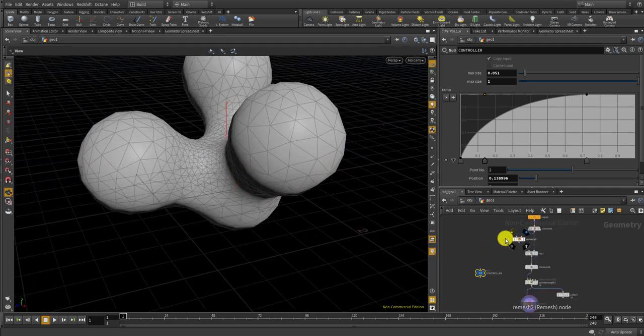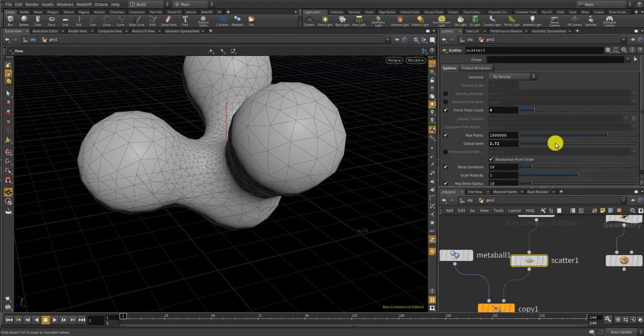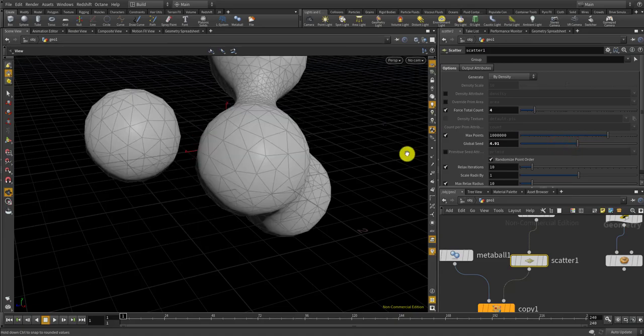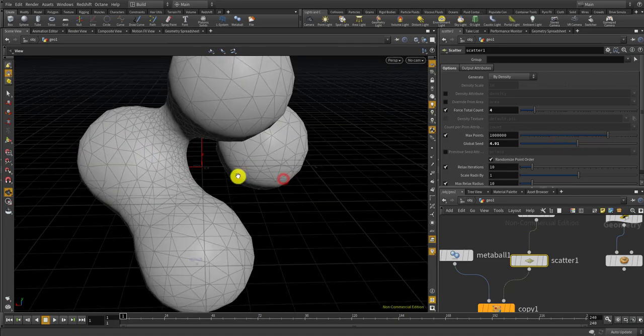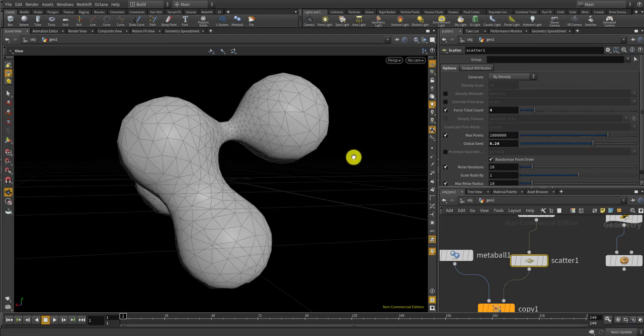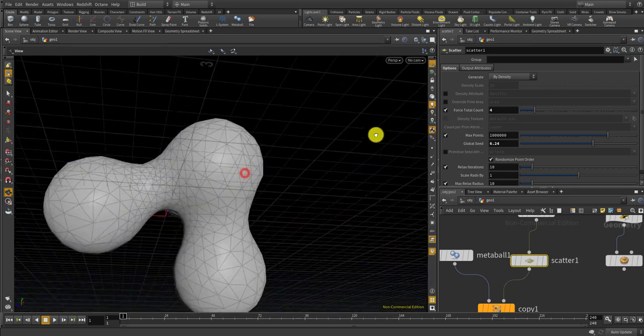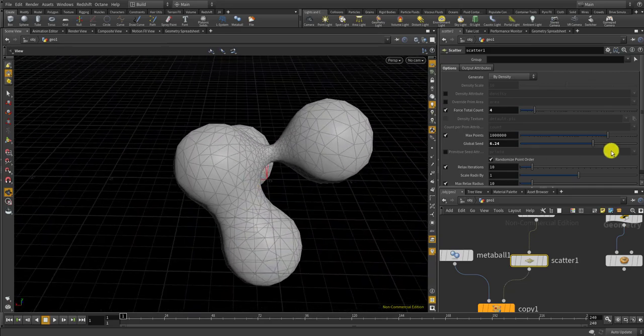Let's change the scatter global seed to see the changes, and now it always follows the rule: the higher the curvature, the more mesh you have.